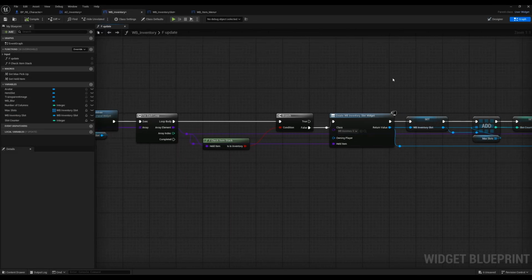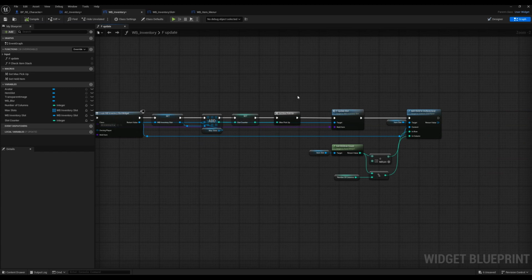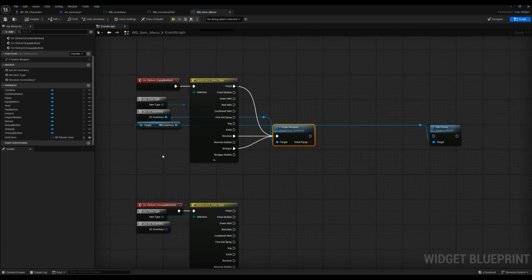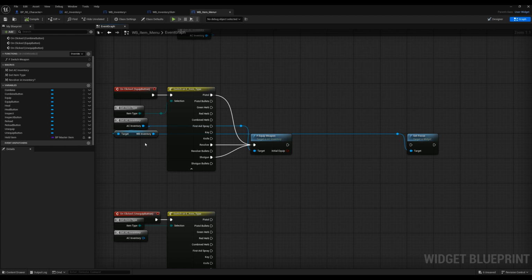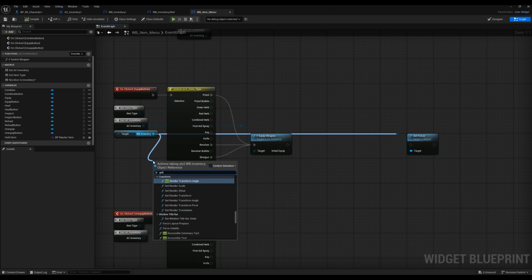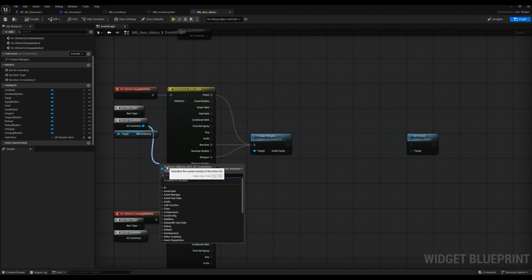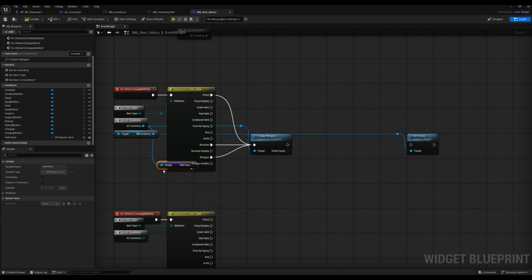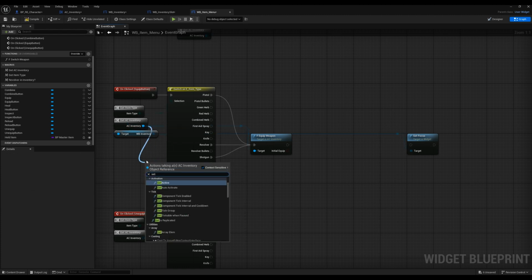Why is that? Okay, let me do like so. When we have the item menu, from the item menu, let's get held item, not inventory, sorry. From the AC inventory, get held item. No, sorry. Set held item, because we don't have any information, okay?